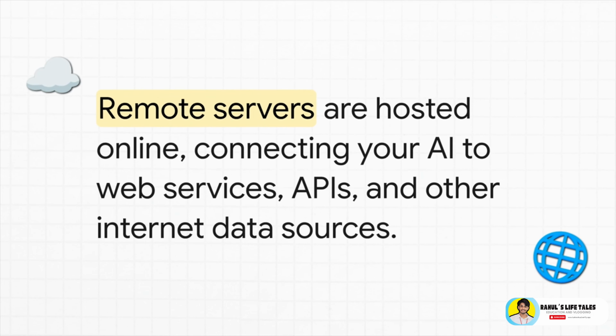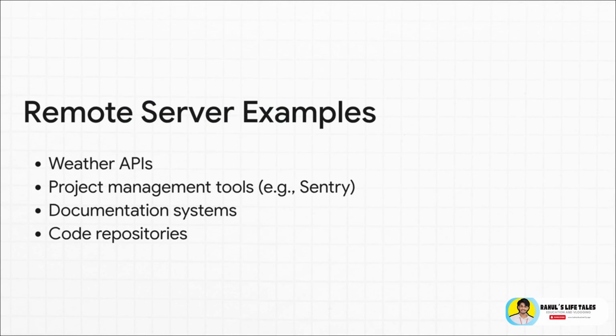But it doesn't just stop at your local computer. MCP also connects to remote servers, out there on the internet. This is how the AI finally gets to see the outside world. So it can plug into a weather API, or your company's project management tool, or documentation systems, or even code repositories. The possibilities here are just huge.